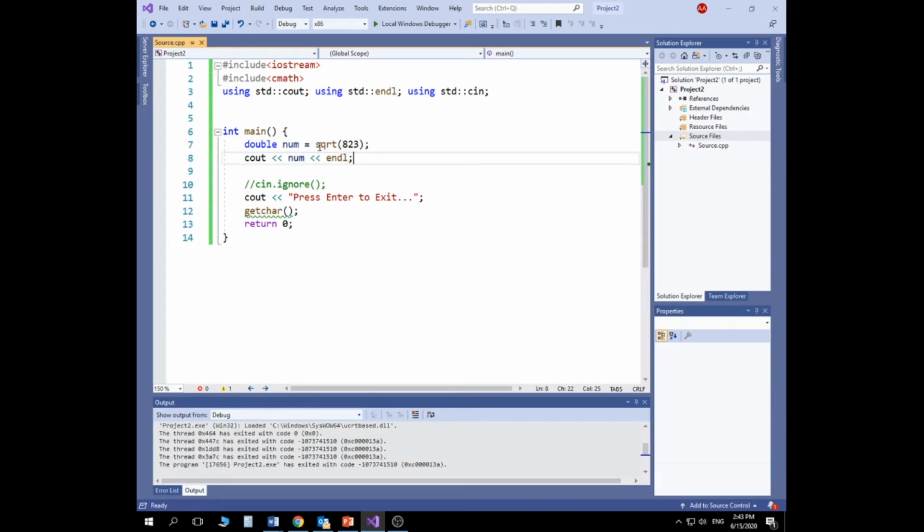So again, this is just an example. We do have a lot of methods inside this cmath. I'm just showing you one of them. If you just go ahead and Google cmath, it will show you all the functions that you have in this library. Now, the question is, why do we need those libraries? Because it's just going to make your life a lot easier.